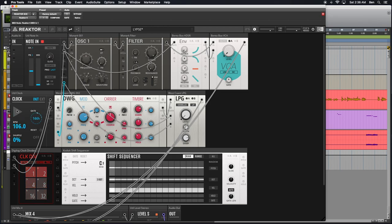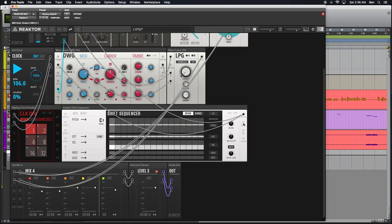That way I can hit play. So that's pretty good. And I can drag these up and down and do whatever I want with these. But for now, what I'm going to do is start using the pitch from the sequencer to control the pitch of the oscillators. So I'm going to hit play and see if we can start getting some sound.